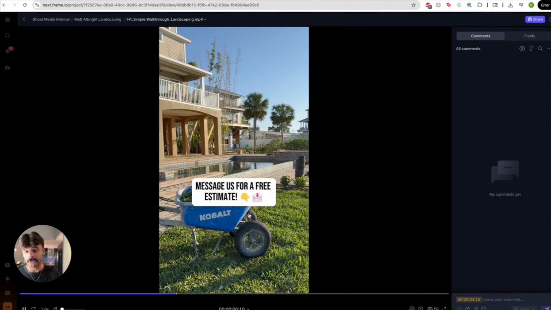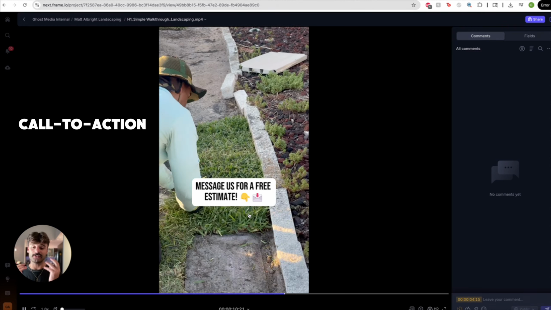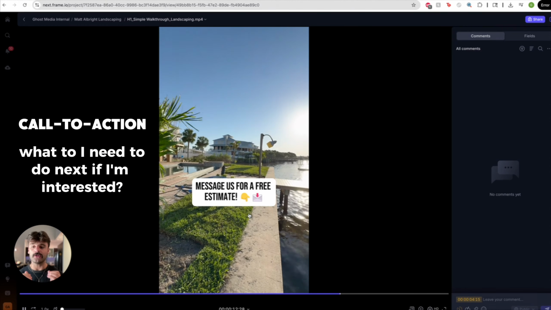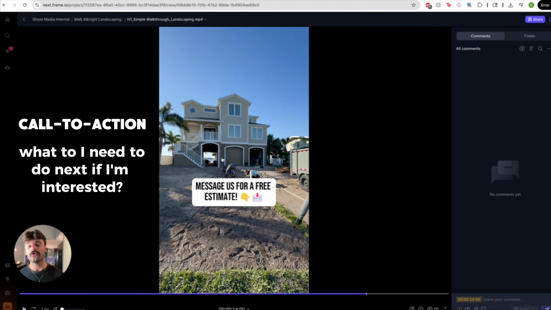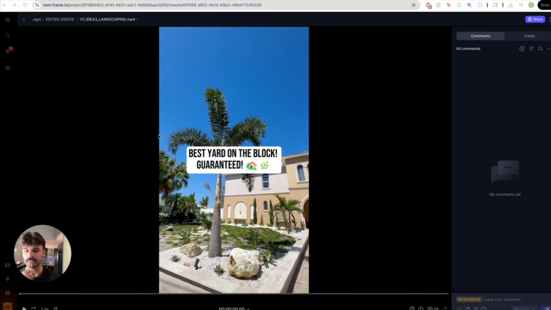The other thing we're going to do is we need to have a call to action, which in advertising just means if I see the ad, what do I need to do next if I'm interested in learning more? And for us, if you want to get people's names, phone numbers, and information on what they want to quote for, you can tell them to message you or click the video for a free estimate. And I'm going to show you on Facebook what that looks like when we start building out the ad campaign. So let's just look at one final ad for an example before we move on.